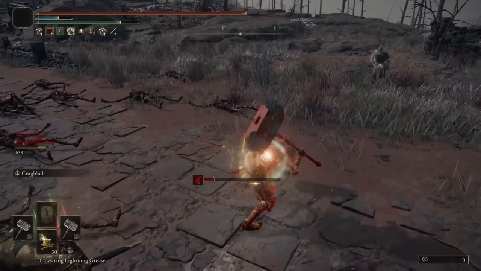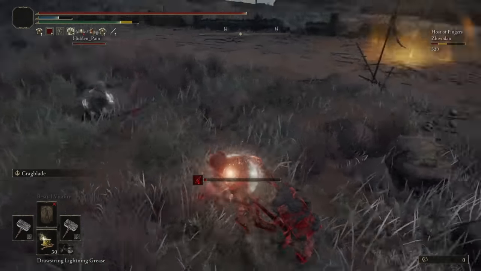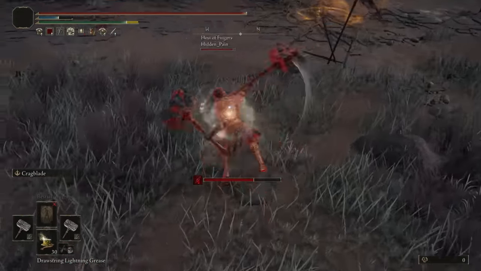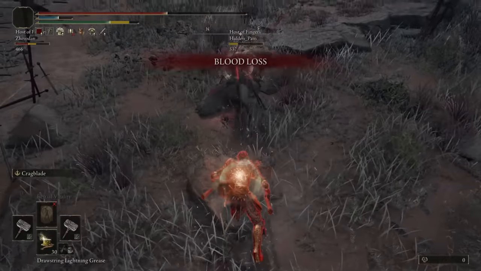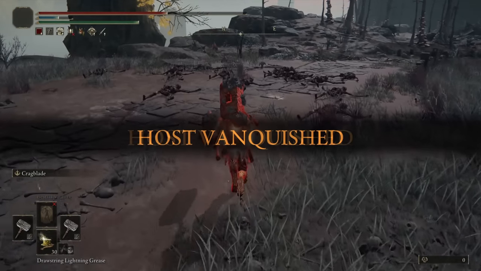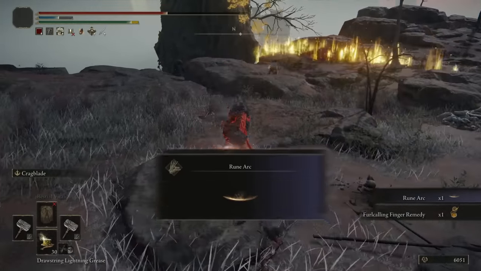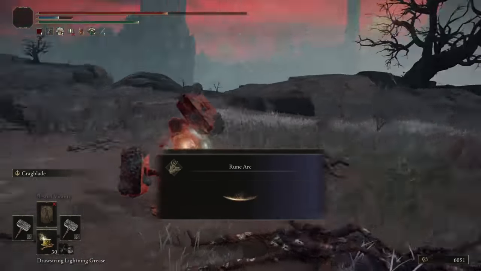Oh, I'm so sorry, Red. You look like the host. Or not the host, you look like his teammate. Could you stop? Thank you. Enough with the roll-away L2s. I'm so sorry, teammates. I apologize. That does some good damage, though.